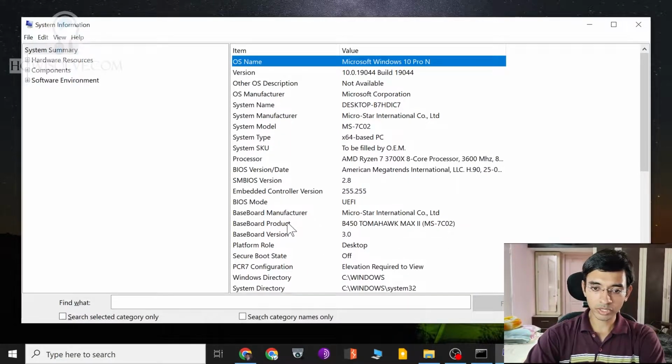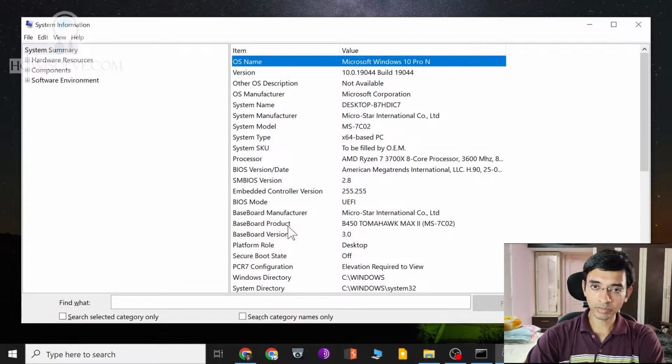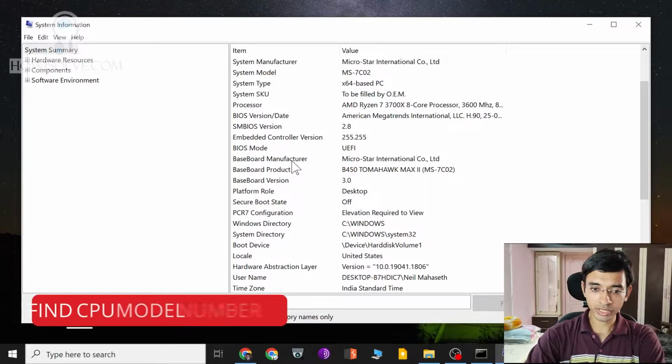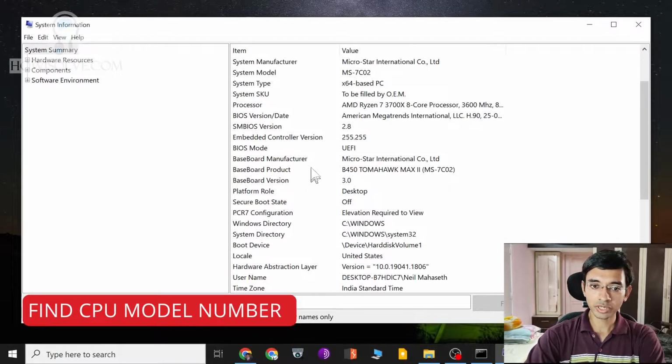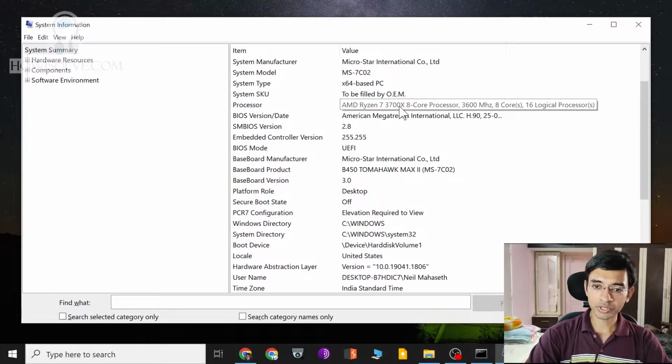Apart from the motherboard, you also have to identify other components present in your device. That is, if you are installing drivers for a desktop system that you have built by third party, it is not a branded desktop. In that case, once the motherboard has been identified, the other important parts are the graphic card and the processor. You can see the processor information mentioned over here. It's an AMD Ryzen 7 3700X processor.